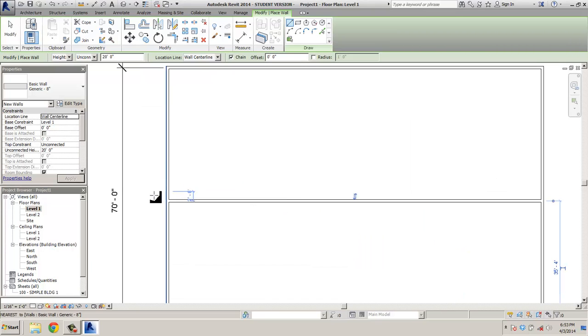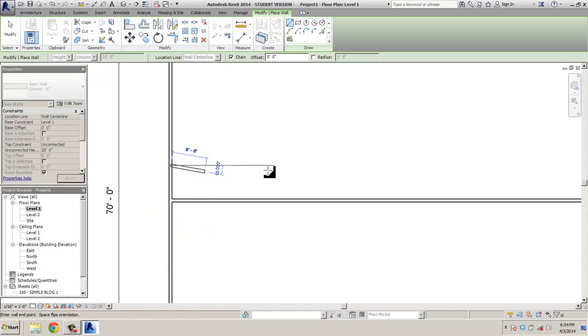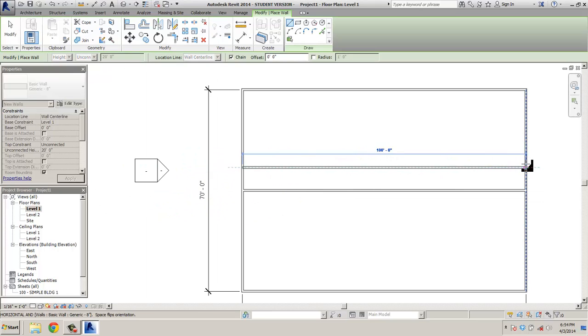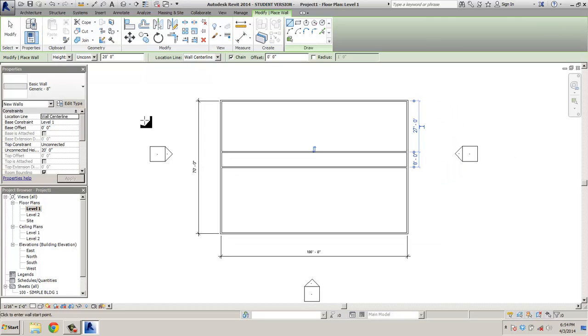We're still in our basic wall, and if you move your mouse here and just start pulling it up, you'll see dimensions appear. So I want to go up 8 feet. This is to center. You'll notice it says to center wall, and I've already made a mistake, so I'll fix that in a second. So we're going 8 feet. I'm going to left click, go all the way to this end, and stop right here. Now, right now it says on the height it's unconnected, so I need to fix that because I just want it to go from level 1 to level 2.